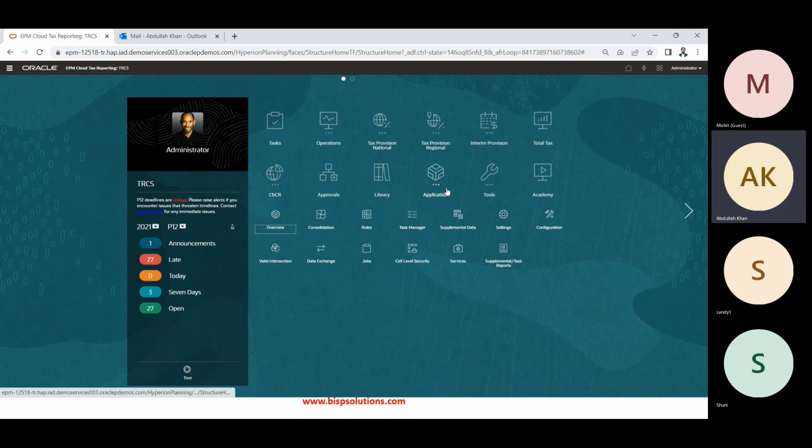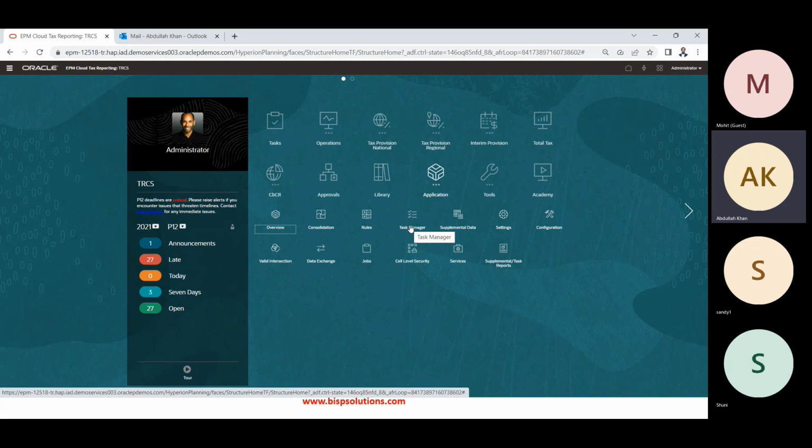Then there is an application cluster whereby I have the overview card and the consolidation card, where I can view the entire ownership structure for all the organizations in my entity hierarchy. So my parent and child hierarchy can be seen through this feature as well, and I can assign different ownership percentages through it. Then there are the on-demand rules in the application cluster. On-demand rules can be created as well, and there are a lot of predefined on-demand rules in the application. Some of them include the consolidation, the translation rules, the tax automation calculation rules, the compute rates rules, etc. These can be launched from this card. We can go to the rules card and launch the different rules which we want to run in the application.